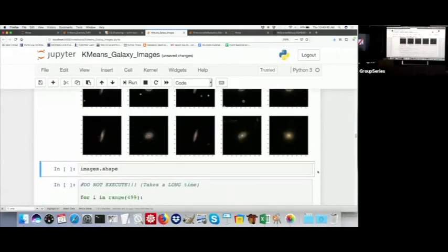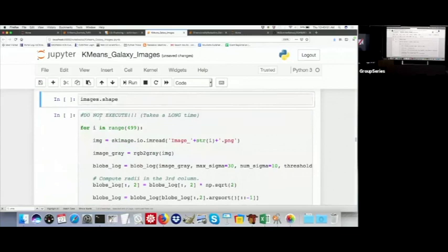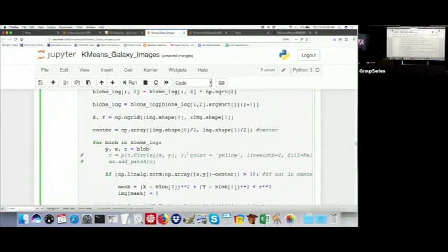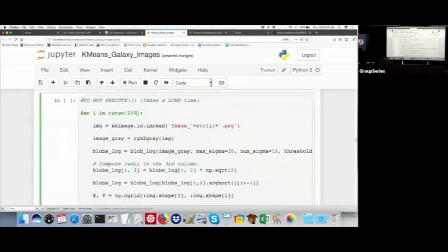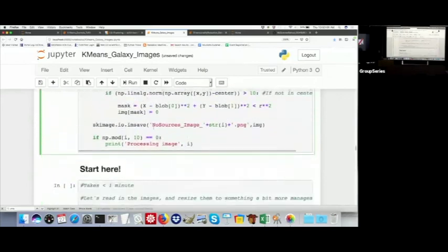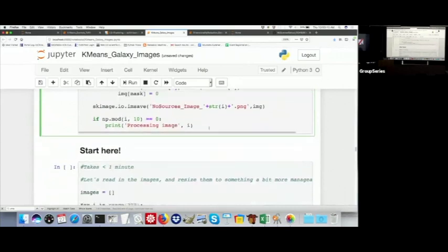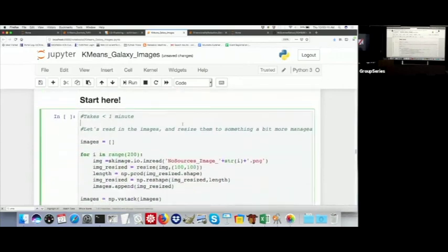Okay, so this is the one where I'm saying do not execute, and actually I did it for all 499. For fairness, this should be 200 in case you ever want to do it yourself. And so I'm doing the same thing as above, but I'm saving the new sources with just this prefix, just to say, okay, this is the data set I am actually going to start from. And so this is the first thing that we actually do.